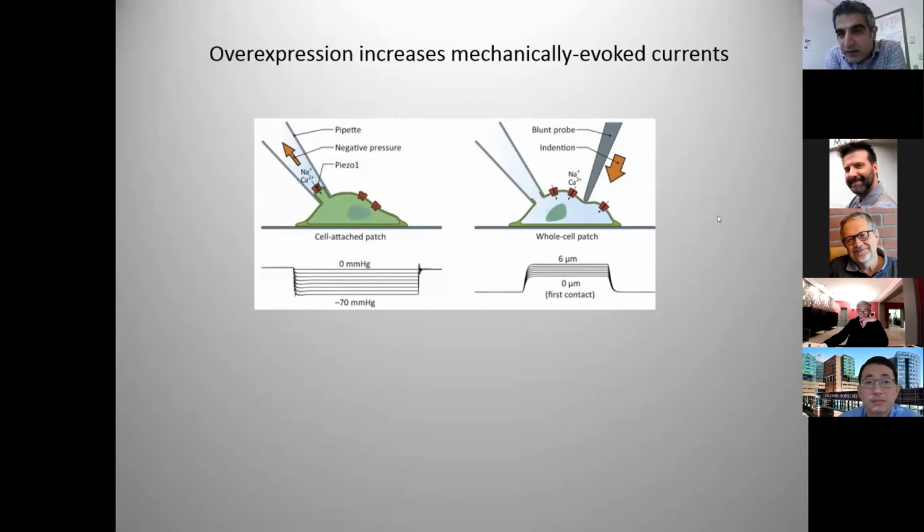In a cell-attached recording, the membrane at the tip of the electrode is left intact. Then we apply brief pulses of negative pressure through the recording electrode, and this is going to cause a distension in the membrane. If there are mechanosensitive channels present in that patch of membrane, they're going to open, and we will be able to record the current flowing through them. The other approach is a whole cell approach. So we do a whole cell recording and bring a blunt probe to poke the cells and record whole cell currents. And both have their advantages and disadvantages.